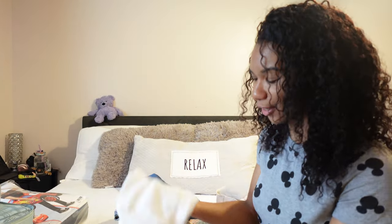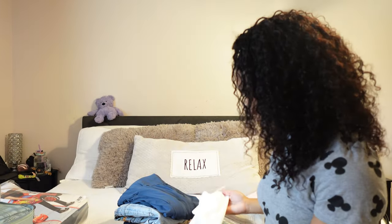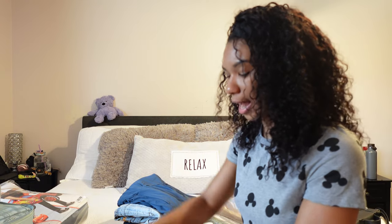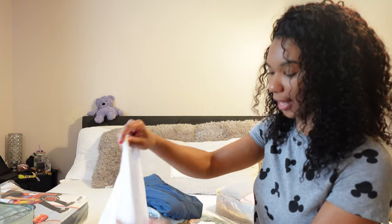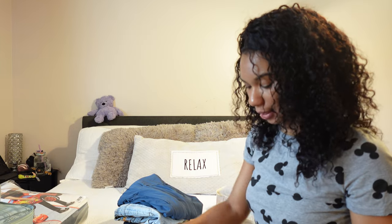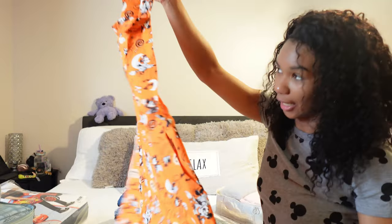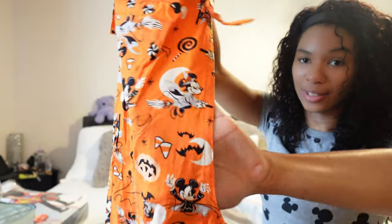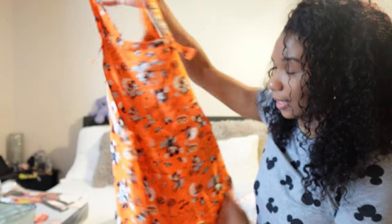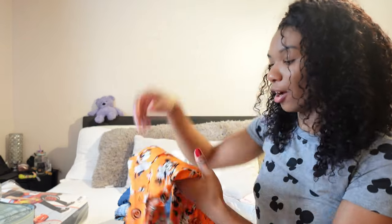For the next break day I just packed a basic white t-shirt from Target to wear with one of the jean shorts I packed. For the Halloween party I packed some really thin white biker shorts with a really thin white No Boundaries tank. Over that I packed this overall shirt — it went on sale for about twenty dollars, normally around forty-five — and it's really thin, almost see-through, so that's why I packed the undergarments separately. It's the Mickey and Minnie candy corn and pumpkin themed overall set for the Halloween party.